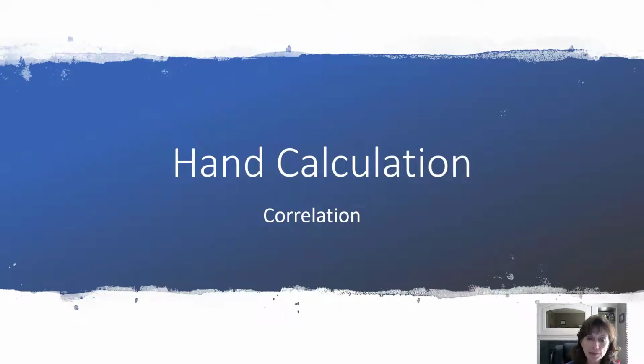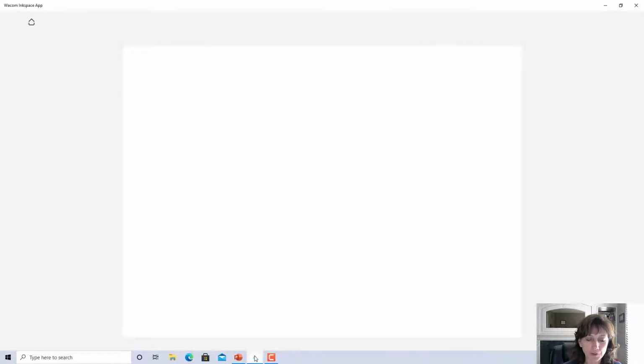Okay, so now we're going to do some hand calculations. I'll show you some basic formulas to do a correlation by hand. First, we have to calculate 3 different parts before we can calculate our correlation coefficient r. This is my step A, and this is going to be my sum of products. The formula for that is sigma xy minus sigma x times sigma y divided by n. So that's going to give me my sum of products.